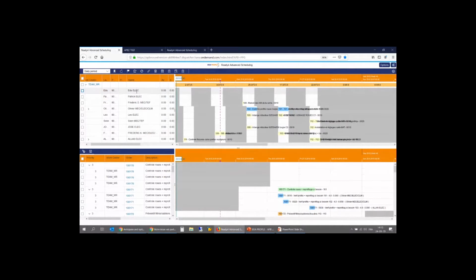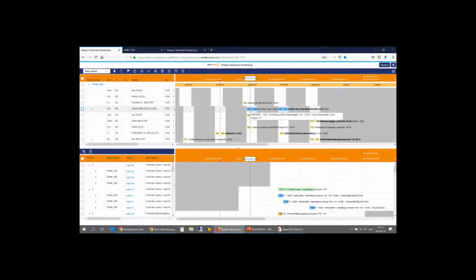And on the right-hand side, we have for each person his availability, his work schedule, and his current work allocation. So, for example, here we see that Mr. Olivier starts working at 8 until 4. This is what you see here, white area and gray area. He has some allocated jobs already.